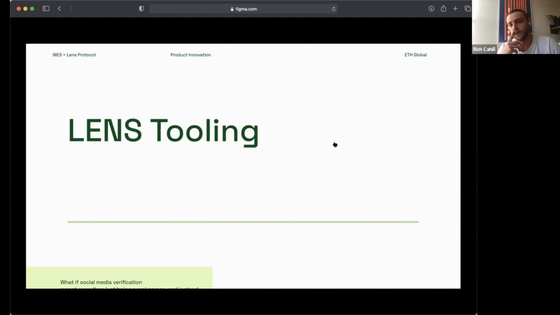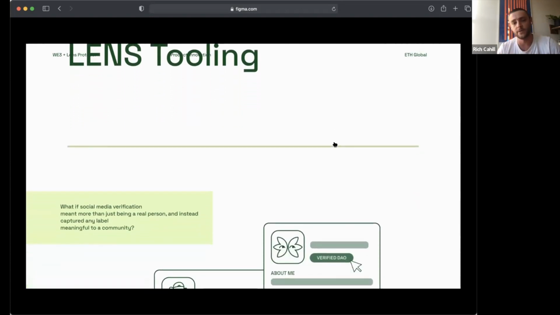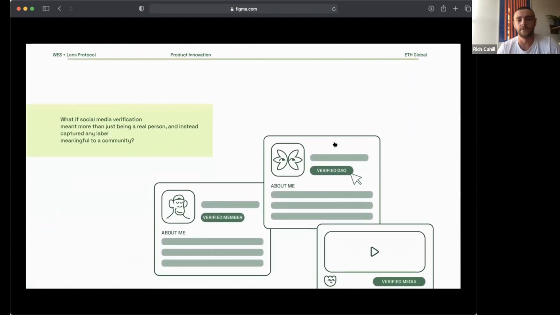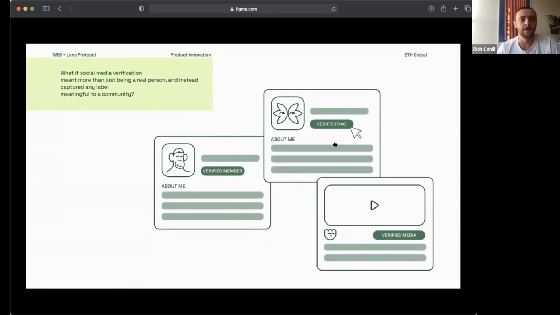So we've been thinking a little bit about some tools that people can create to get the most of their Lens social graph. And if you give it a little scroll, we've got one here all about verification. Because right now, verification is controlled by social media platforms and not really the communities that grow to use them. And that can stifle innovation, or it can lead to verification being a centralized platform's whim. Cough, cough, blue tick.